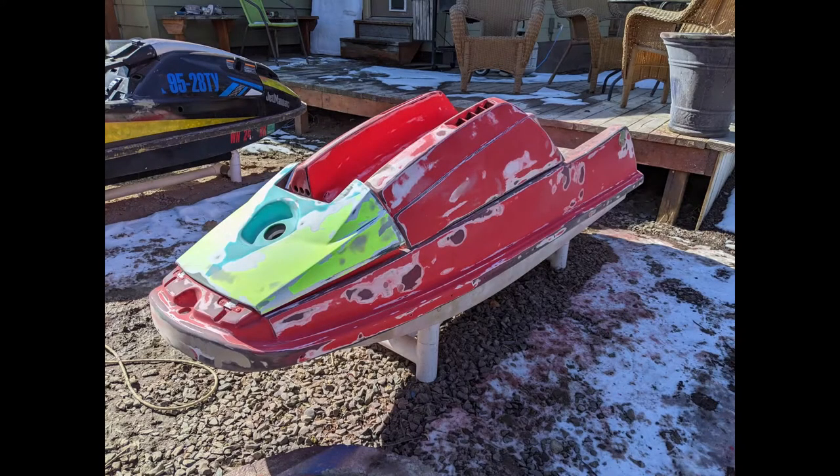So the next step is to sand everything and get it ready for paint. This is where you're going to be spending a huge amount of time. So let me just go over a lot of tips. I know it's just sanding, but there definitely is an art to sanding.